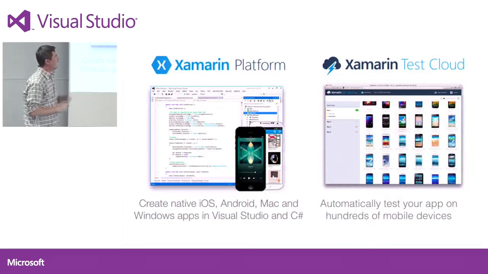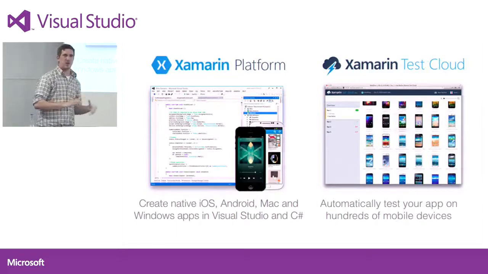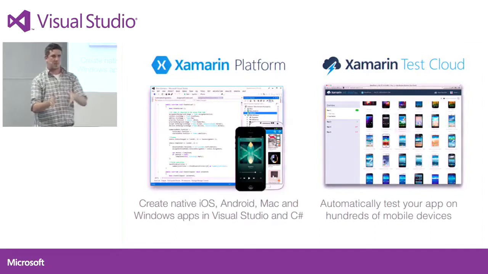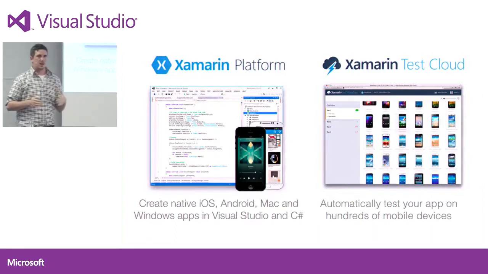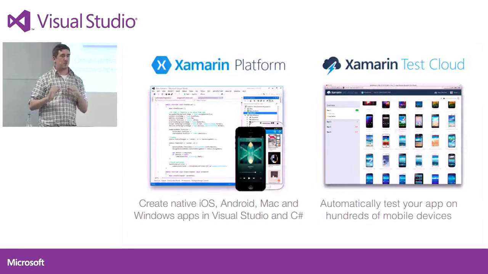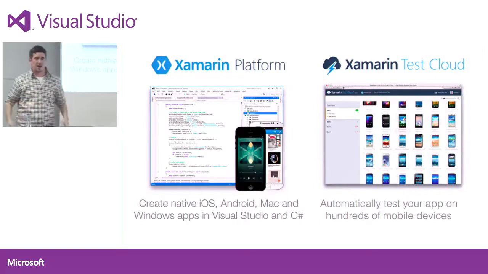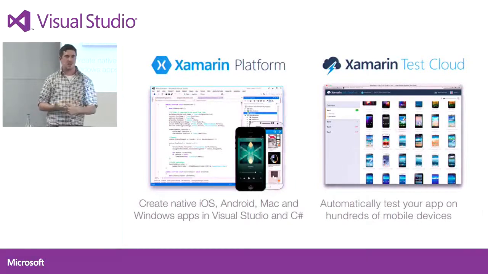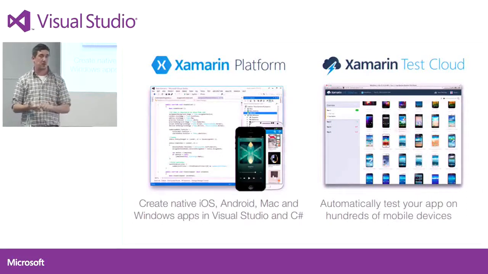Well, with Test Cloud you can test this. So you upload your app to it, and then it's going to go through the app's buttons, and it's going to work its way all the way down and then back up the UI hierarchy. And it's going to keep testing and prodding bits on real physical devices sat in a warehouse in Denmark. So what it means is that if you're pressing a login button and it crashes, but only on a Nexus 7, then it's going to tell you that on a Nexus 7, you need to start having a look at your code because it doesn't work on that device.